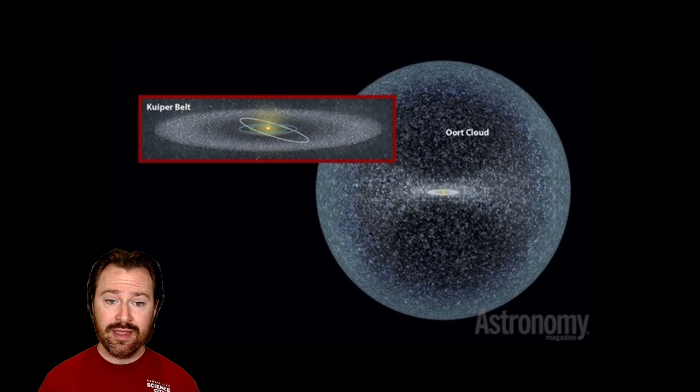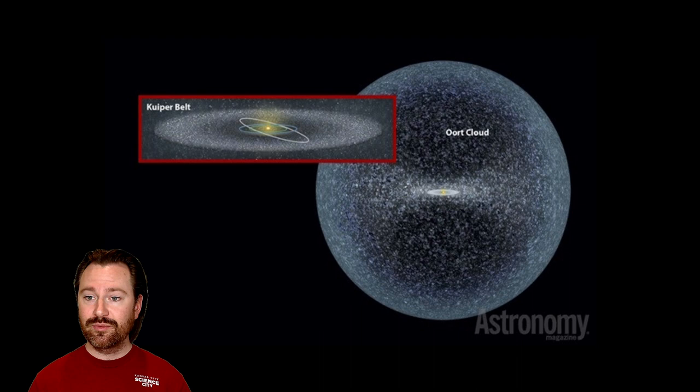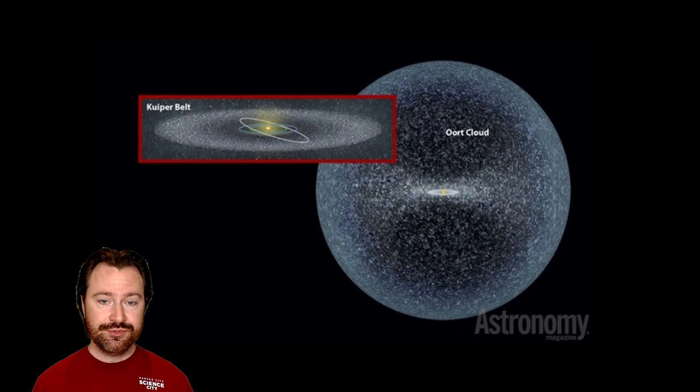There's a great example of a long period comet that passed by recently. Back in 2020, the comet Neowise, which had an orbital period of 7,000 years, graced our night sky that summer. And we'll talk about that a little bit. It was actually in celebration of the Neowise comet that we did this live stream back 3 years ago. Now, comets have been around since the beginning of our solar system, but humans have only been recording the history of our observations of comets relatively recently, although it goes back pretty far in human history.